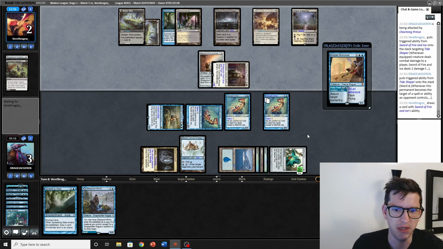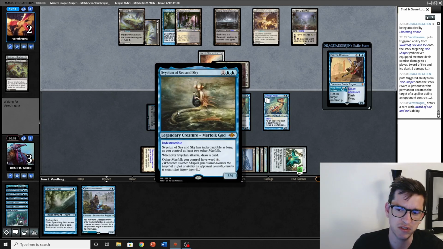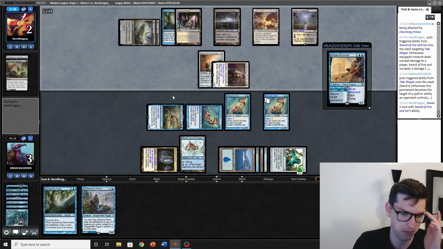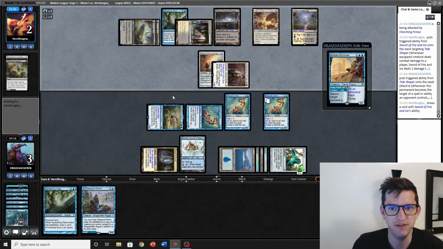What can he have? Damnation? That would be pretty good. We have no Mutavaults. What can it be? He's not playing Damnation in this deck. That would be insane. He's considering it. What is it?